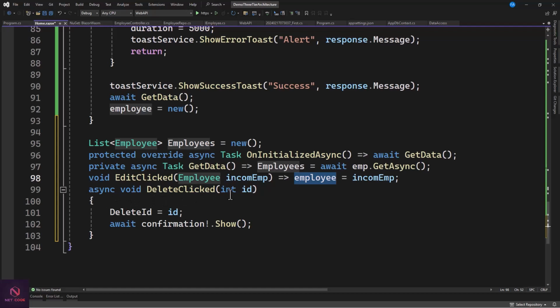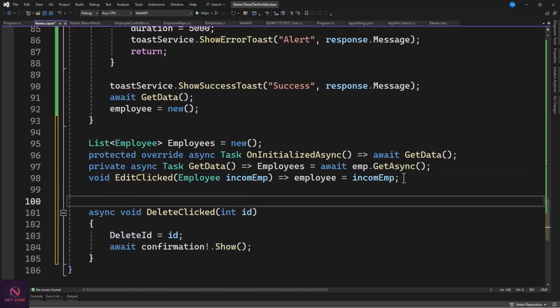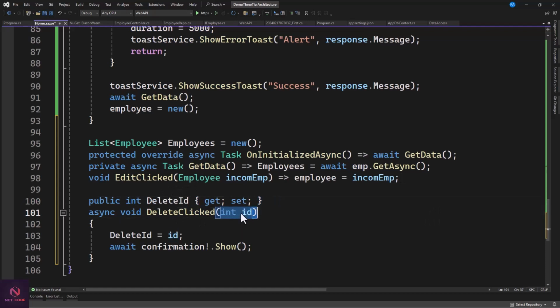Now if I click on delete too, you can see we are assigning a delete ID to this ID. Then what of the delete ID? We have not created any delete ID yet. Or do we have this? No, we don't. So we need to create a variable to handle this delete ID. So on top here we have this delete ID, and now the ID that is coming here, we're going to assign this ID to it.